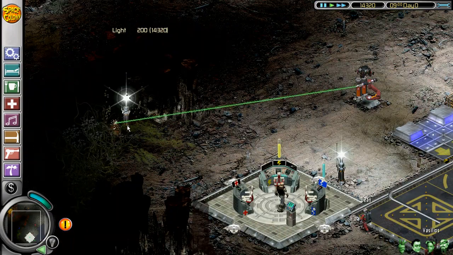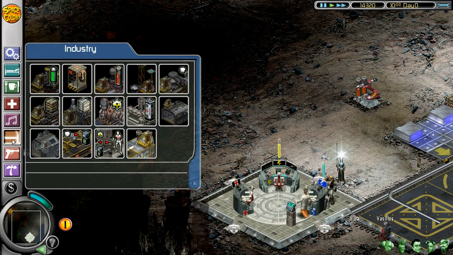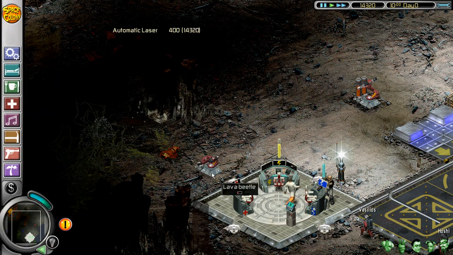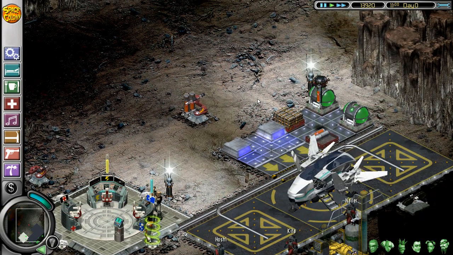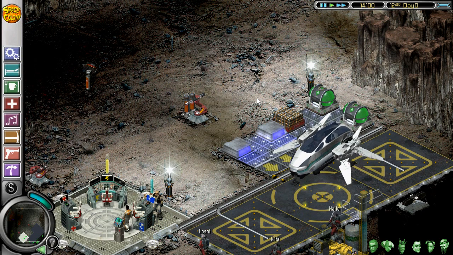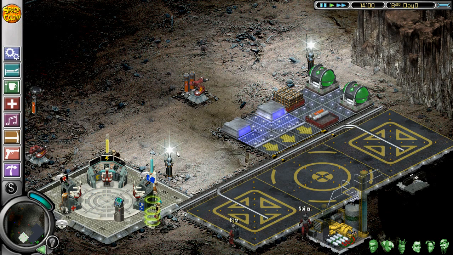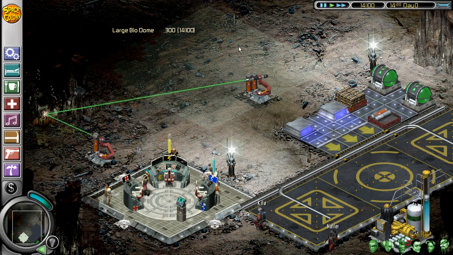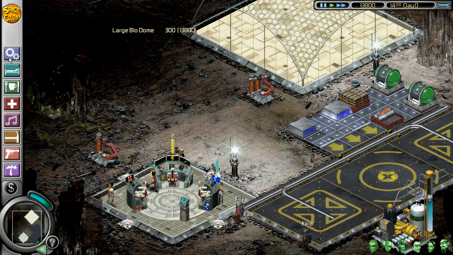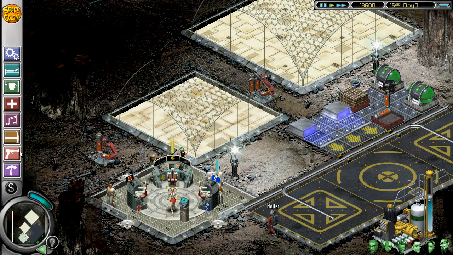There we go. So we're destroying them. A new operative has arrived. Operative, keep right, if we put another laser gun here, or magic laser, whatever you want to call it. Right, so that should be 1, 2, 3, 4, 5, 6. No, there's normally 8. Okay. Large biodome. Put one there. Medium biodome. Put one there.